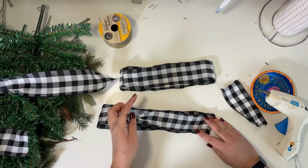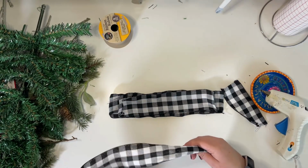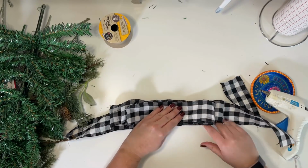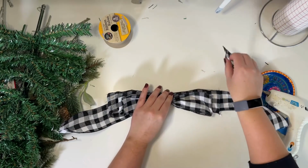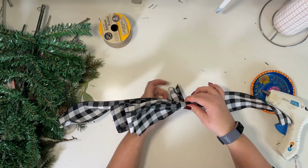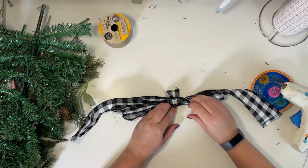But I just cut the 4 pieces of ribbon in 4 different sizes. 1 extra long piece, 1 long piece, 1 medium, and 1 small. I folded the long piece and middle pieces together into thirds and then layered them on top of each other. And then I just took the extra long piece and placed that behind them as the tail. Then I just used my fingers to pinch the pieces together and then took the shortest piece and wrapped it around the middle and then hot glued it to secure the bow. I hope I explained that well enough. Again, I'm not the best at making bows.